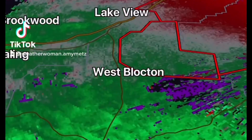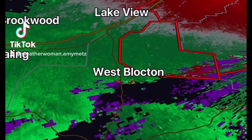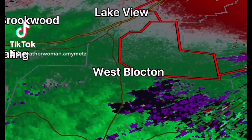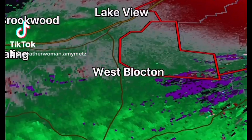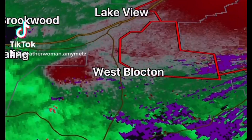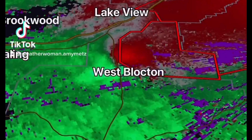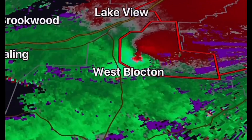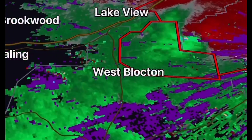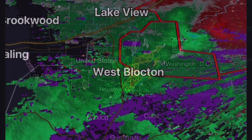I want to talk about a very distinct couplet. If you have seen my 'reading radar, how to use your weather apps' video on YouTube, this is what I was referring to with the base velocity and how we can see tornadoes in the sky just from radar products. You'll notice greens and reds swirling together here, and then a touch of white indicating that there are even stronger winds there, and it's all rotating. Green moves toward a radar station and red is moving away — these are averaged speeds. When we see them swirl together like this in what is called a couplet, it is very indicative and most likely that there is at least a funnel or a tornado. There are other products we can use to check debris balls, and I'll get into that a little bit more.